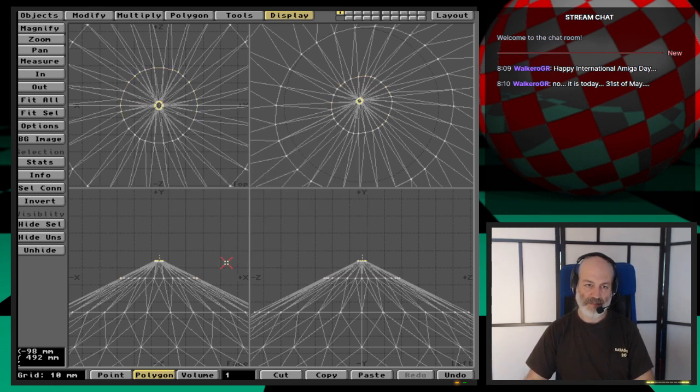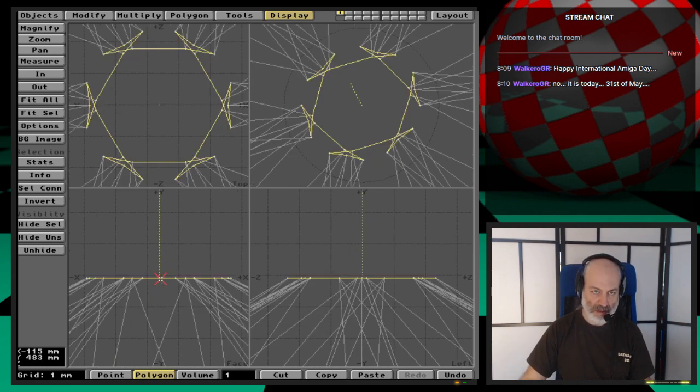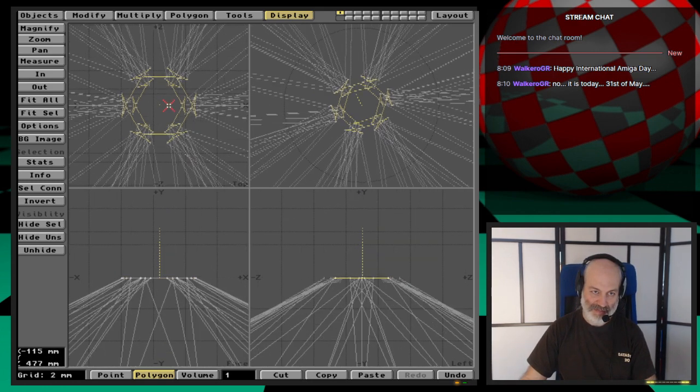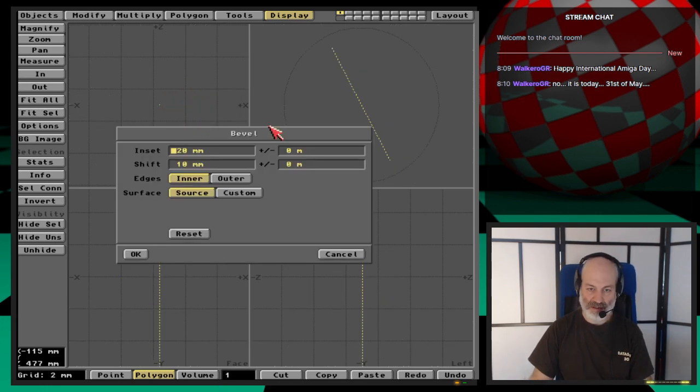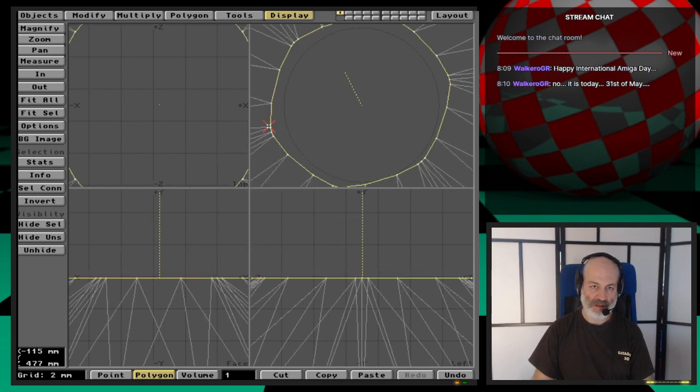There. Okay. Now, as you can see, this is a deformation now. I can go back and just input another point here.